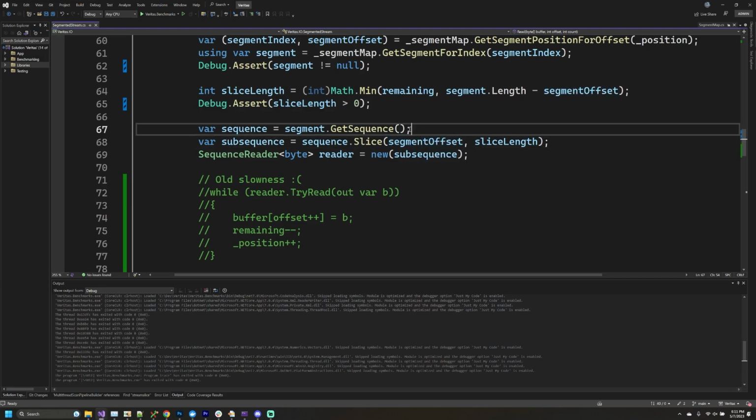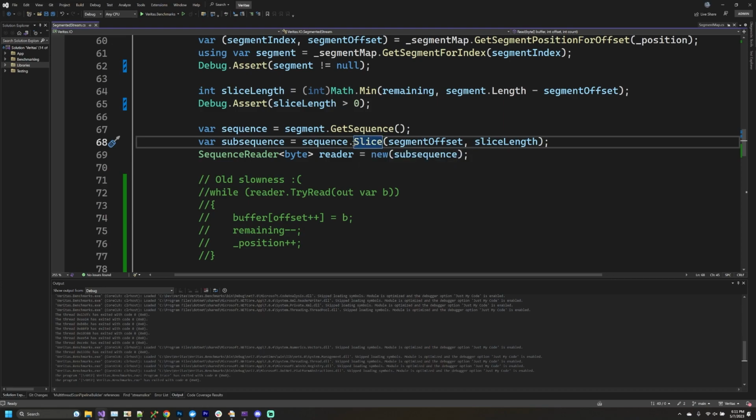Now that we have that sequence, depending on where we're reading, we don't necessarily need to start at the beginning of the segment. We might be partway through that segment. So if your segment was, say, 4K or 4 megabytes, whatever, and you're reading the 100th byte, you're starting at the 100th byte into that segment, then we can slice that sequence up.